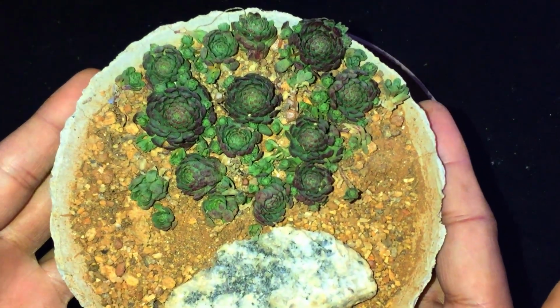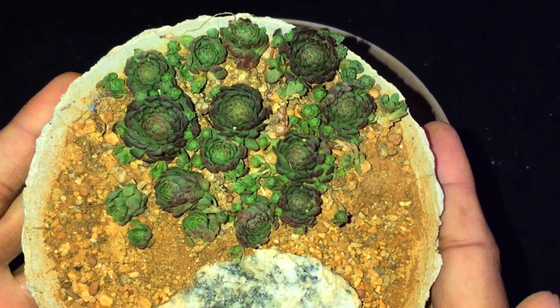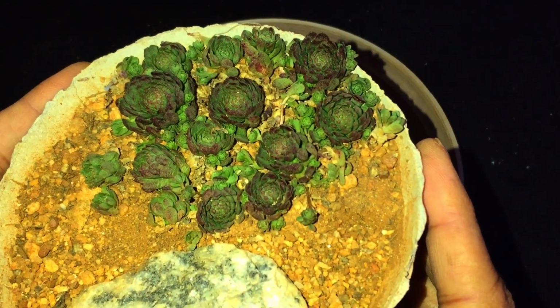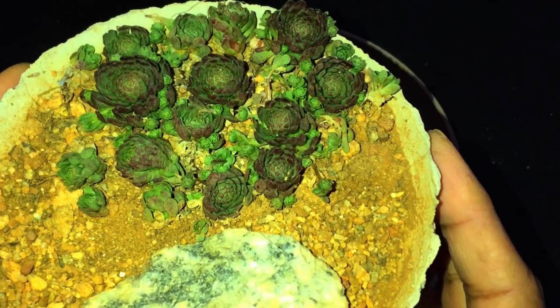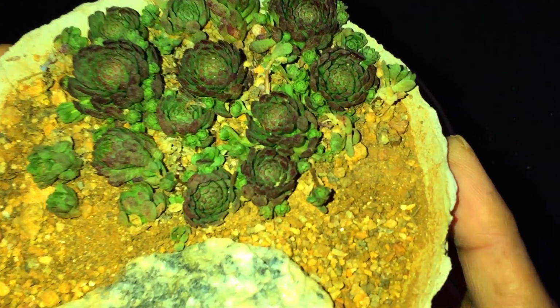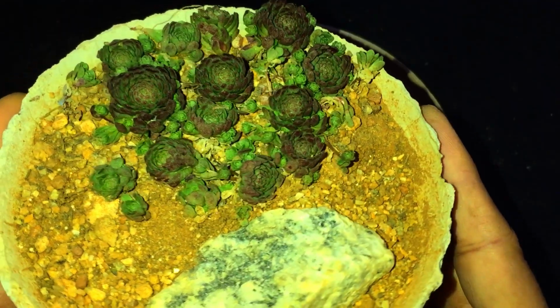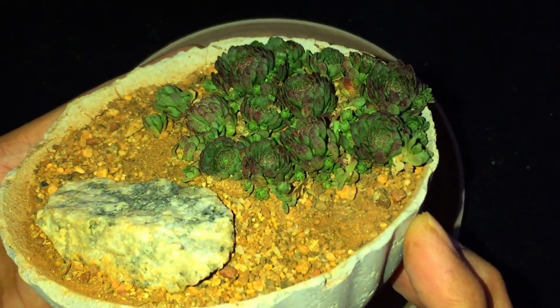Now I will say that this is a very tricky succulent, so if you are a beginner, do not get into it right now. Get experience with other succulents because these can be very tricky, especially with watering. Now mine are a little bit underwatered. You can see the pups are all closed. I will be watering it in some time, but I just wanted to give you a video on this.